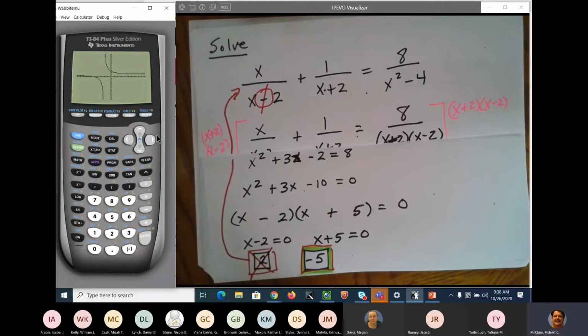Make sure you write that down because that's going to get you on a test. You're going to be writing all the answers down and being all happy with yourself, and then you're going to whine and cry when you get 3 out of 4 problems wrong because you forgot to plug and chug to check the solutions.